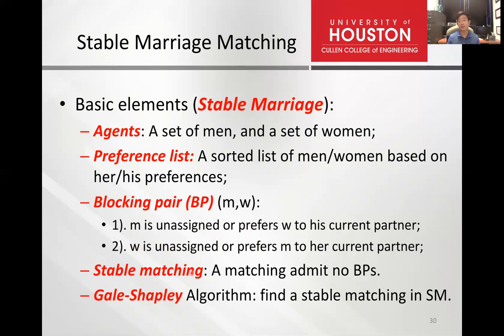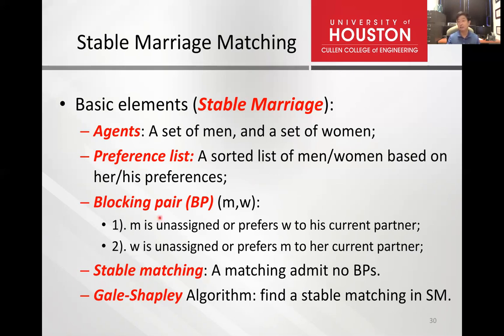For stable matching, the basic story is trying to find a matching without a blocking pair. So basically, nobody has the incentive to divorce. This is the objective function, and you can see this is different from the global optimization, the global system objective. But because everybody wants to have their partner at the top of the preference list, this kind of stable matching must achieve a near optimal solution.